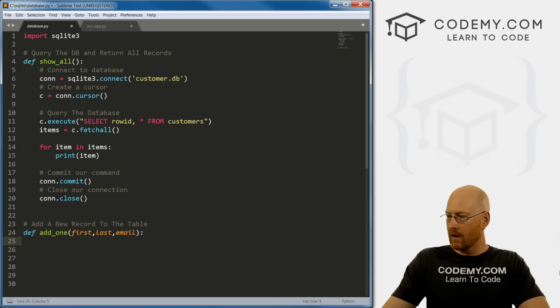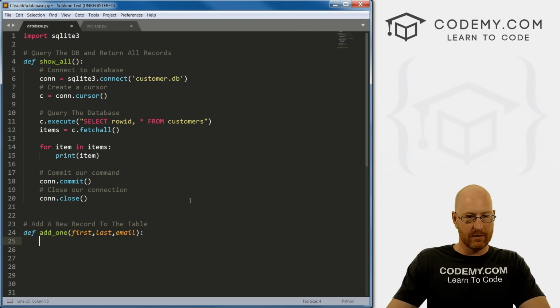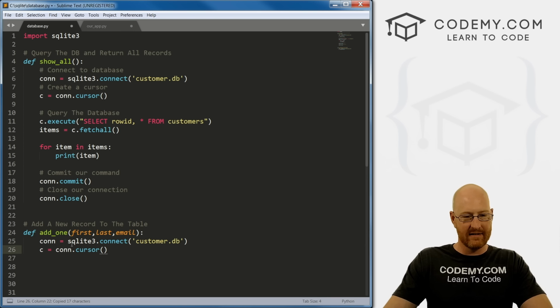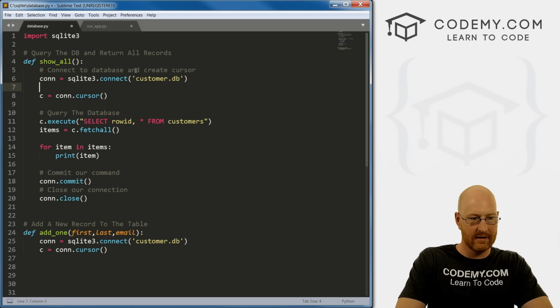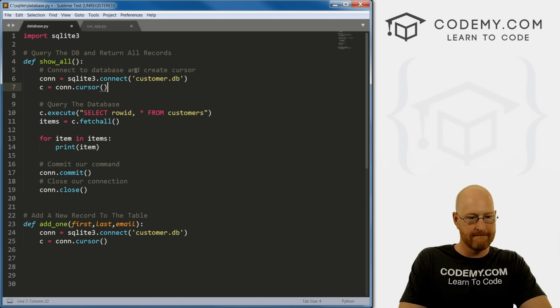So we already know how to add stuff to our database. What we do is, well, first we need these two guys. We need to create a connection and a cursor. And since these are inside functions, you need to do it every time. Connect to the database and create cursor. Let's just get rid of this. There we go.